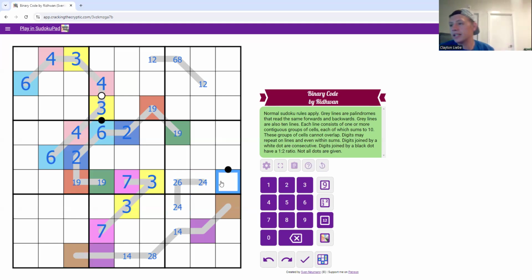So this could never be a 2. It could never be a 1. It could never be a 3. The only option for this to be a low digit is 4. And 4 would only put 8 here. What is this one's capability to be a low digit? It can't be a 2, we know. Could be a 1. Oh, but no, because 1 would go to 2. So I think its only option is 3, 6, and only in this order.